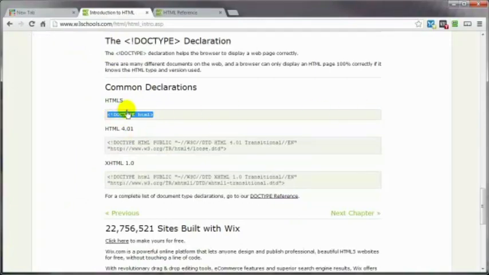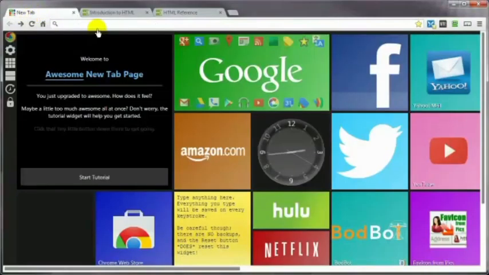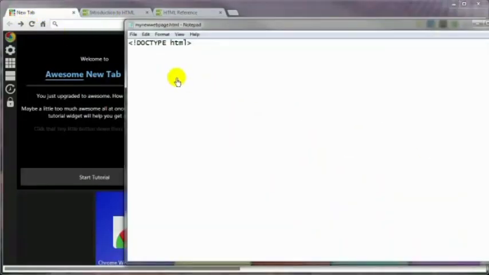So let's go ahead and I want to copy this, if I haven't already done so, into my clipboard. Come on back here, paste that at the beginning of our basic web page. And as we saw earlier in the source code of the Google page, now we need the opening and closing HTML tags. And in this example, by the way, it's not the same as the name of the file.